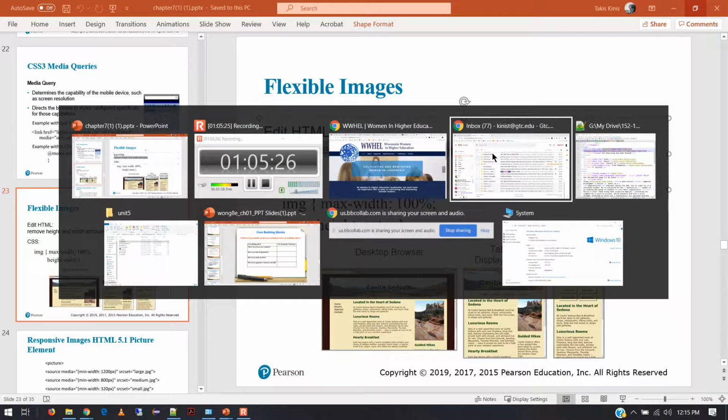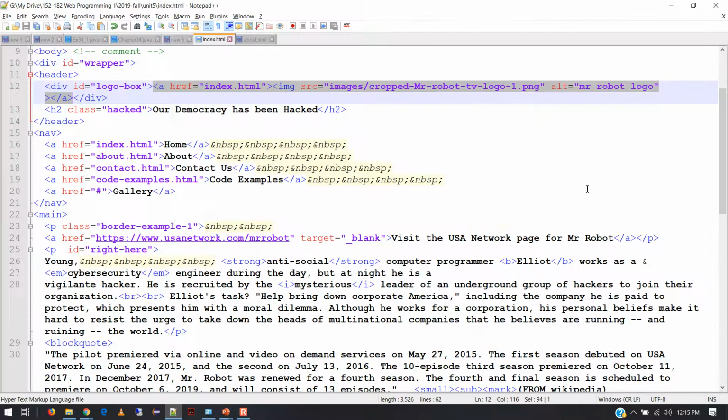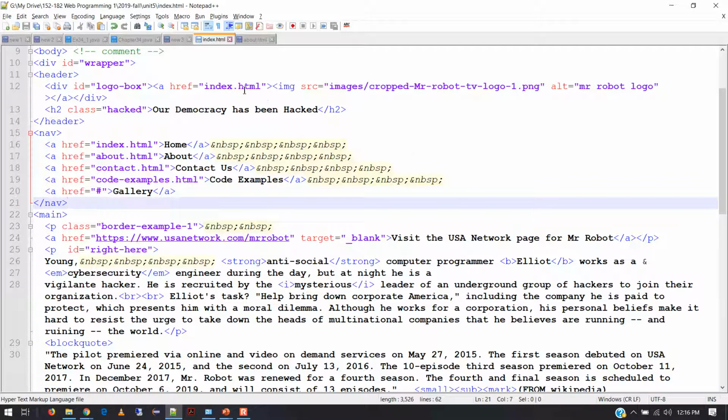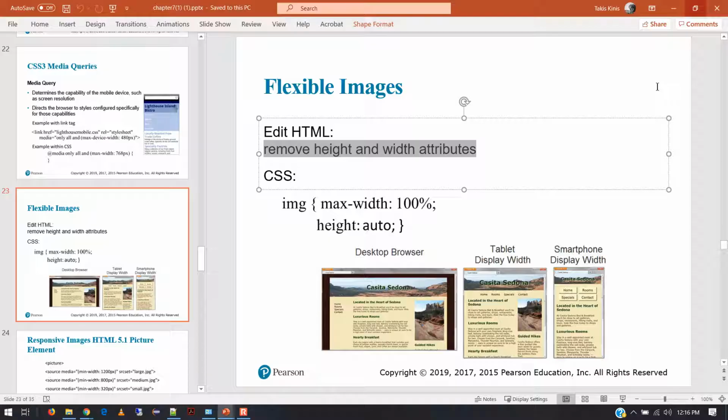All right, so I'm going to go to my code. I've got Notepad++ up on the screen right now. And actually, I noticed that I don't have a size declared for it, do I? I had made the recommendation early on that when you put a height and a width in here, you preset it to whatever the image automatically is to reserve the screen space. But what they're telling you here is if you want your image to be flexible, take them out. I'm already good, they're out. They're not even there. So the first step is okay.